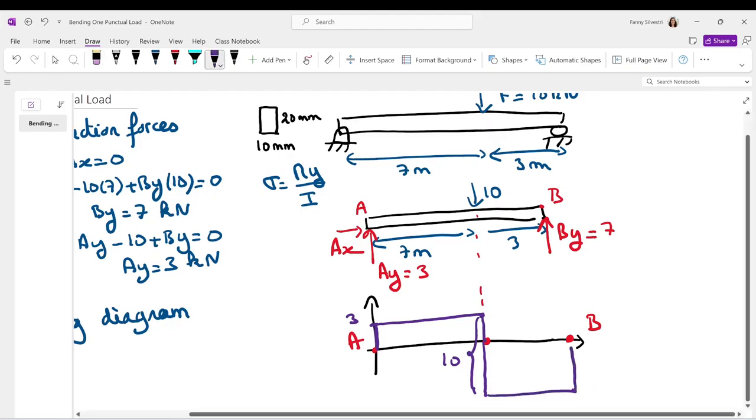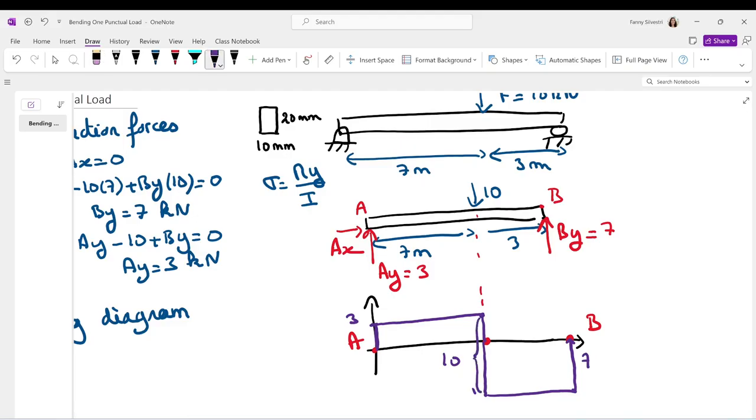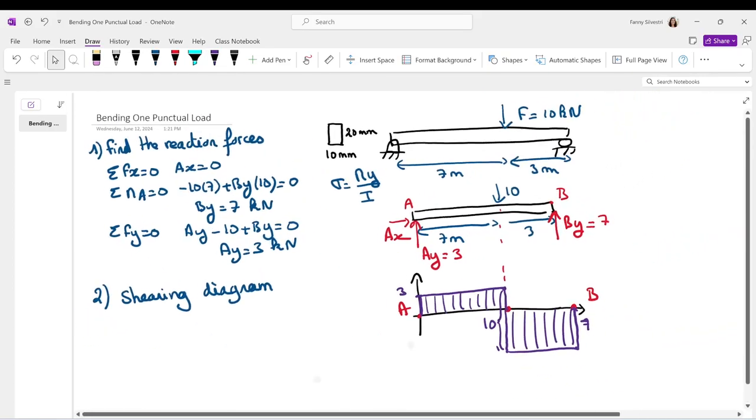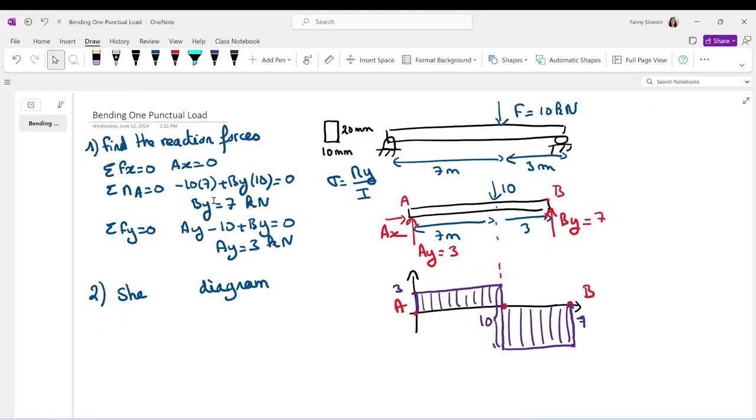And at B, we need to go back up 7. So this is my shear diagram. So anywhere between A and the point that equal to 7, the shear forces will be 3, and anywhere between the point that was at 7 to B, the shear forces will be at 7 and will be negative. So this is my shear diagram. I say shearing. I don't think we say shearing. Let's say shear diagram. We say shearing? Yeah, sometimes we say shearing. And the units are kilonewton, so force in kilonewton.